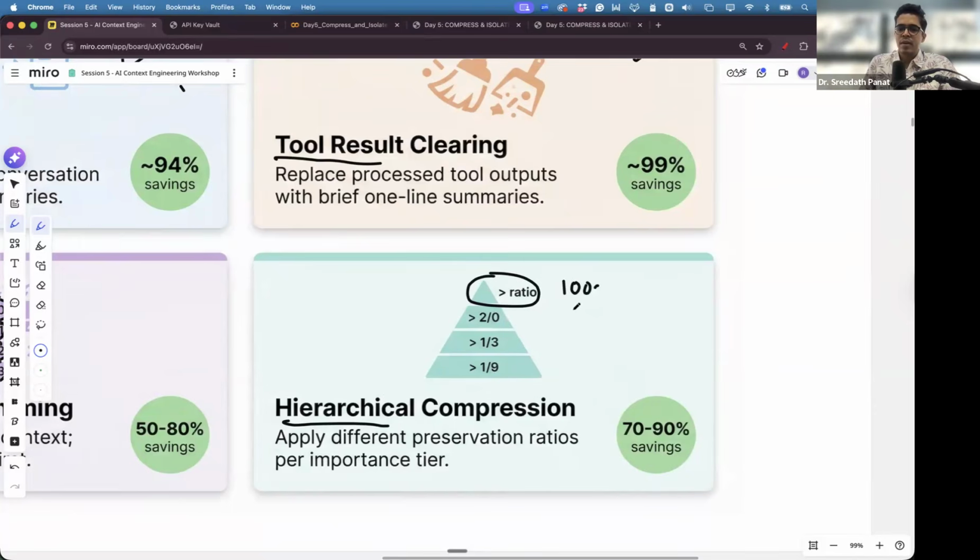In the next level, 70% are retained. In the next level, 50% are retained. In the last level, only 10% is retained. If only 10% is retained, this could most likely be tool call results. So if you are compressing your tool call results into 10%, it simply means your tool result will become a 1 or 2 sentence summary.